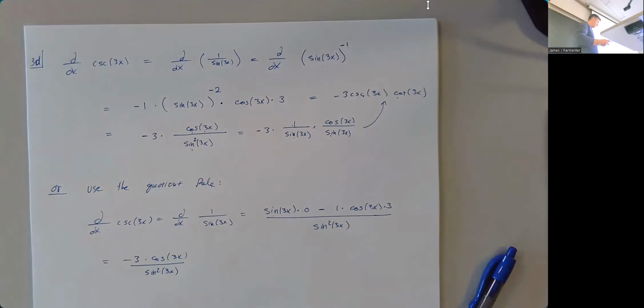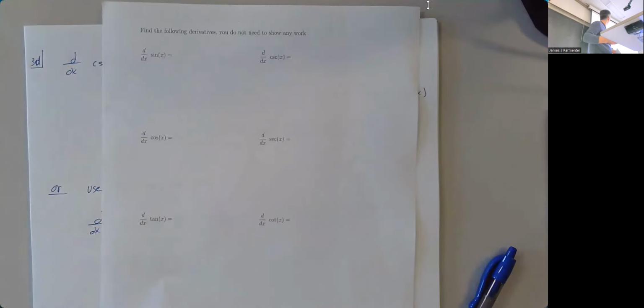Time for a 3-minute quiz. It will not be collected. We knew it was coming, maybe you didn't know, but you should have known. I threatened. All right. Do it to it. Oh, for those of you on Zoom, here you go. You can do it too. Find those derivatives.